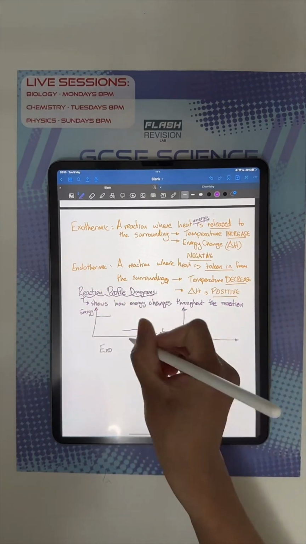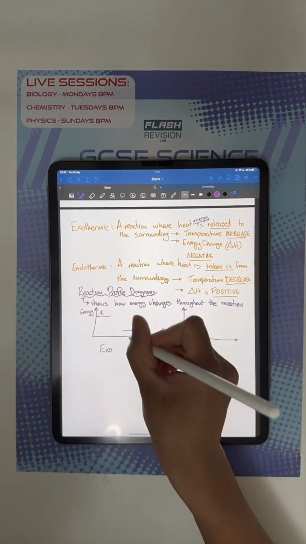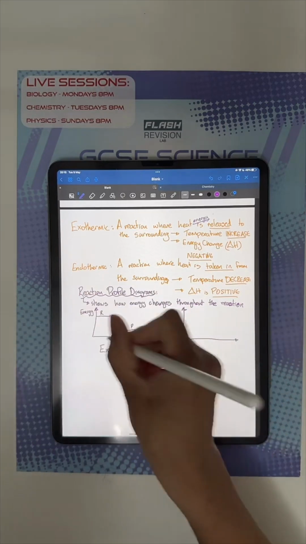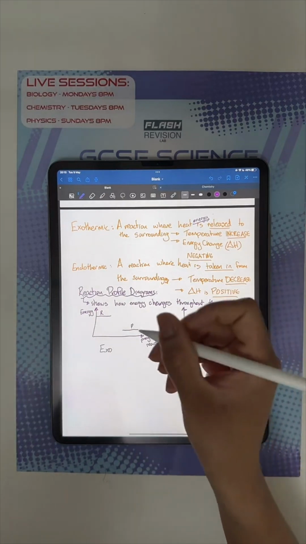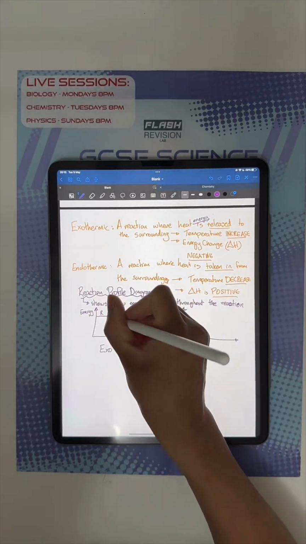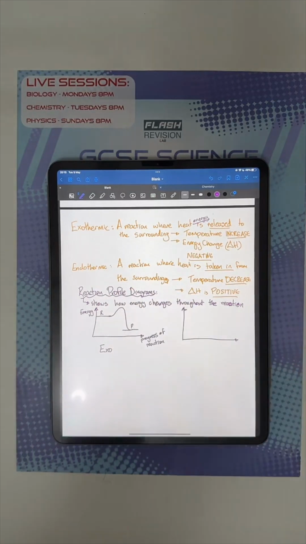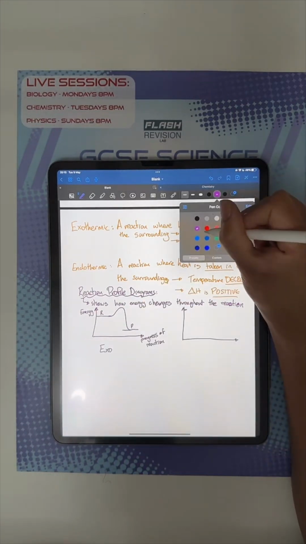So it's going to go from this stage to that stage. This here would be your reactants. This here would be the products energy because it's lower. And in the middle, I'm sure you would have seen at some point, it doesn't go straight down. There's a bit of a hump. It goes up and then it goes down like that. I'm hoping this looks familiar, that you've seen it somewhere before.